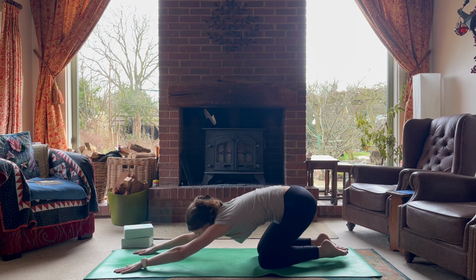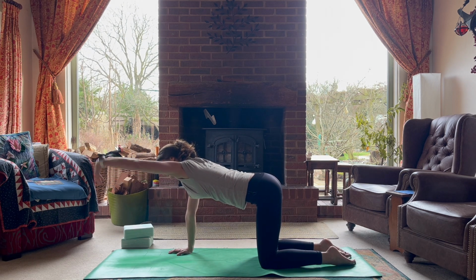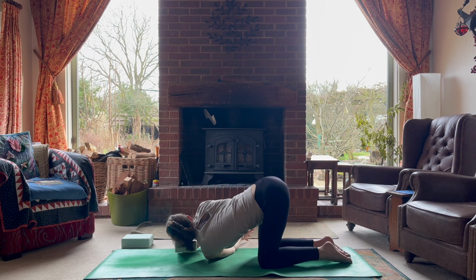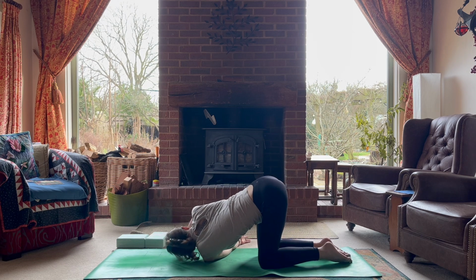And then back into the all four. Let's get into the twist. So with your left arm forward, finding the length, we're going to drop the left shoulder. And here, if you do need maybe to support yourself, putting the chin on or the cheek on the block.